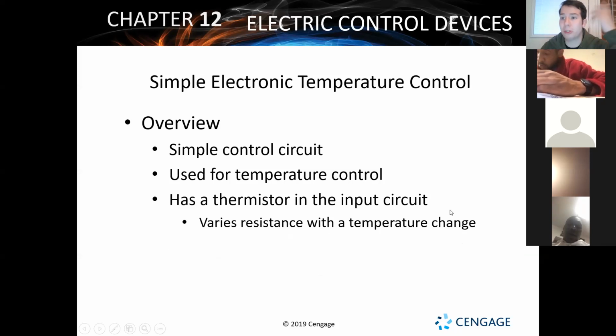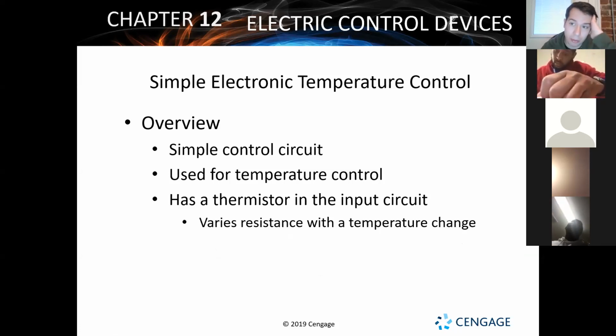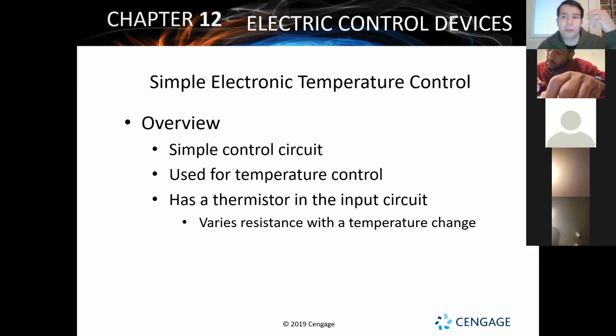So a simple temperature control, the most common one you're going to see is a thermostat. It's the most common one you're going to run into, whether you're working with refrigeration, ice making, residential heating and air conditioning, or commercial air conditioning. Thermostats are used on all of our components to set the temperature, all right? They're not going to control the temperature. They're what's going to set the temperature. They're the main thing that says, yes, this is the temperature I need to be set at, and we need to maintain this set temperature.